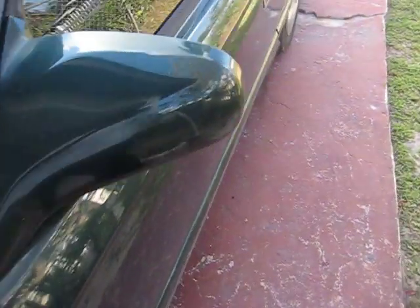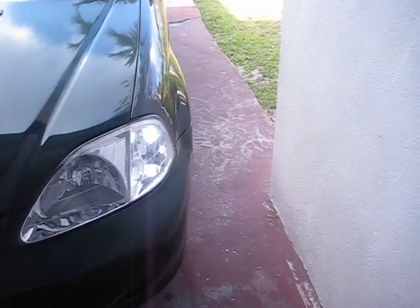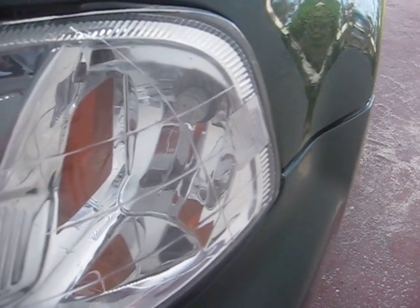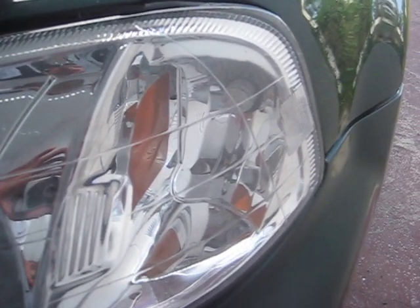And way up to the top there is the ballast I have mounted up under the headlights themselves. Let me show you on the inside. Those are my LED turn signals.